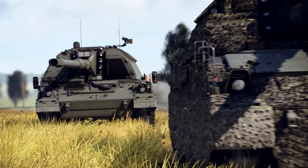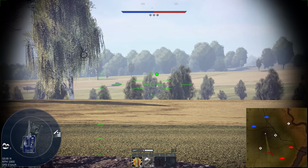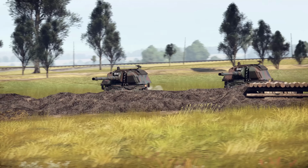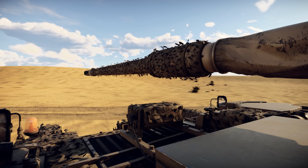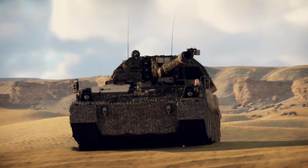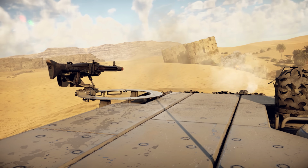The firing process on this SPG is pretty comfortable. It has a laser rangefinder and a fire control system to help you set the right vertical correction, so you can reliably hit your targets at any distance. The vehicle's armament is only missing 2 things: good depression angles to fight on hilly locations, and a large caliber machine gun to destroy obstacles and handle light vehicles.